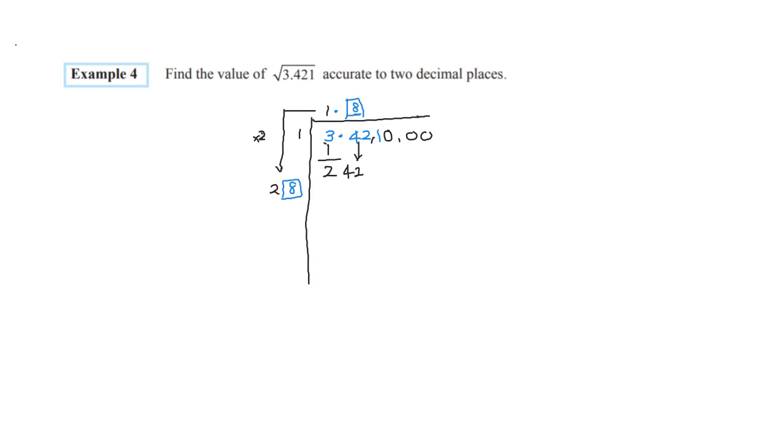Then 8 into 8, 64. 6 remainder. 8 into 2, 16 plus 6, you have 22. Then subtract, you have 8, you have 1. Then you have to take another pair of numbers down. You have 1810 there. Then what you have to do?